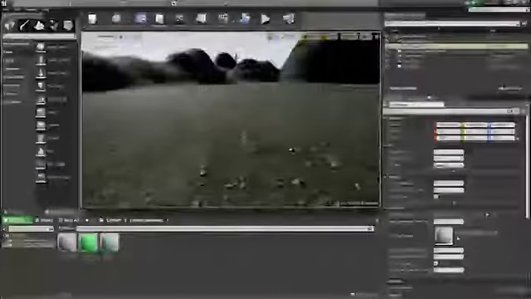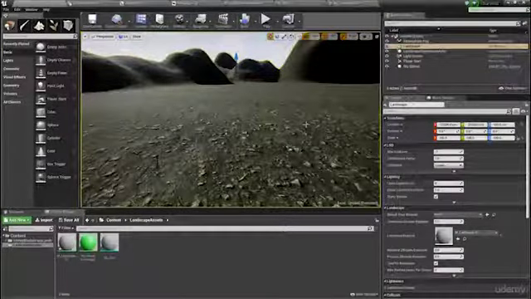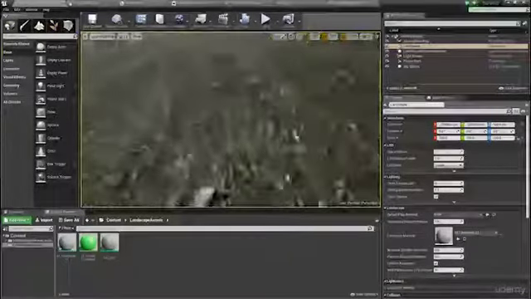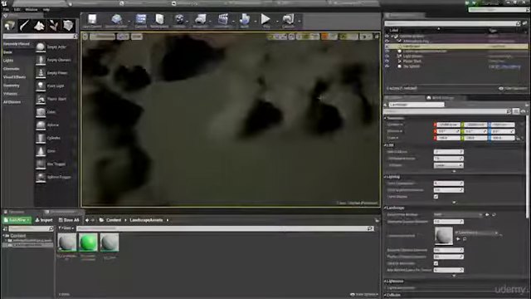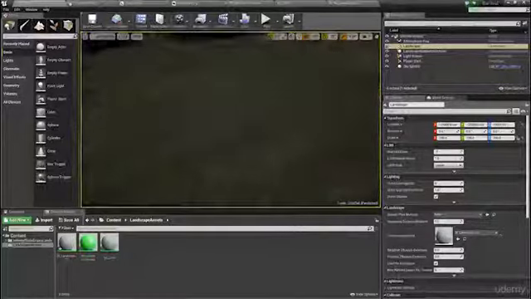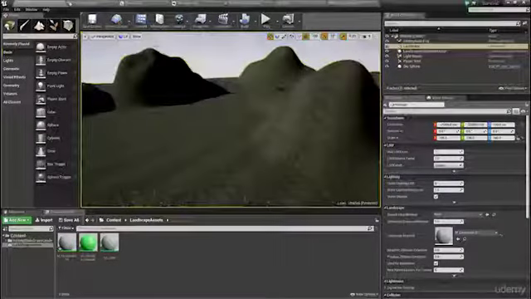You can now see that it's scaled up the entire landscape. And here's the problem. All the tiling's gone, but if I was at ground level, this would look quite large. But if I pull back to here, you can see that again we have some tiling. So what we actually need to do is something a little bit creative here.